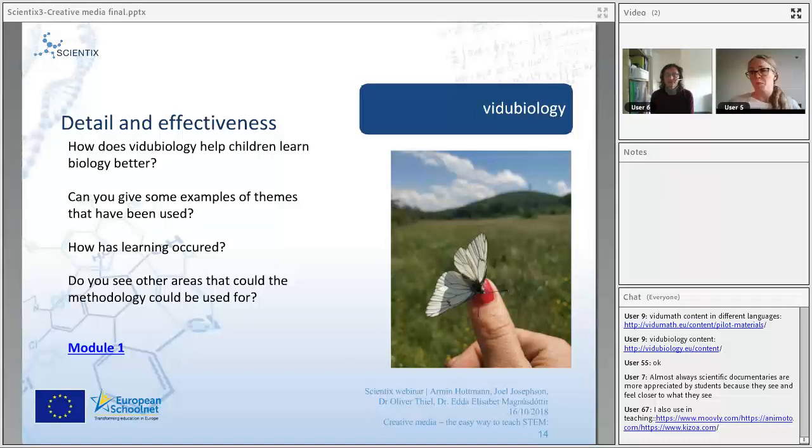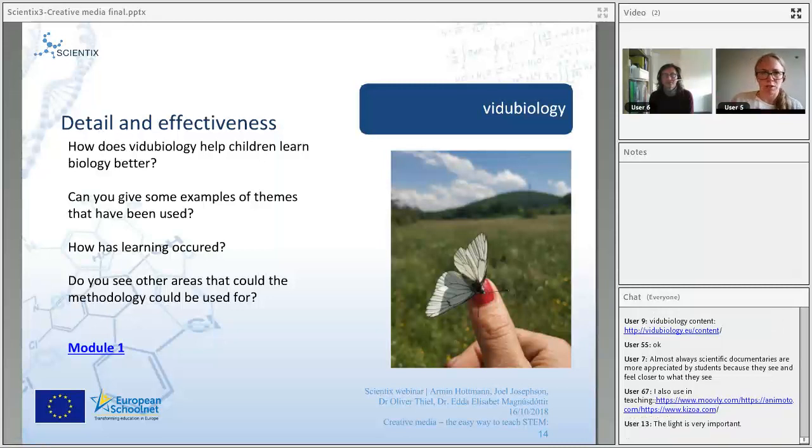So this is inquiry-based learning, indeed. And when they finish the project, they can reflect on what they learned, and they have to be able to introduce this to other students so they can learn a little bit as well about what that particular group learned. So that's how I see that learning is occurring.